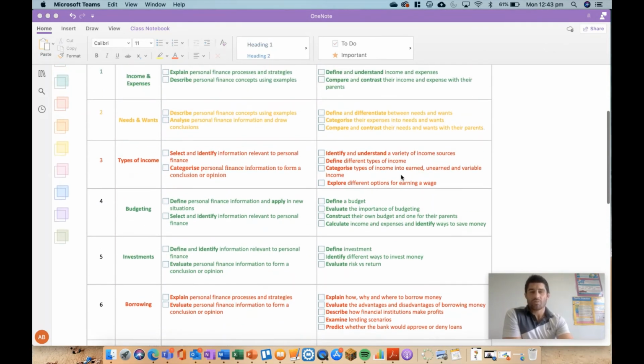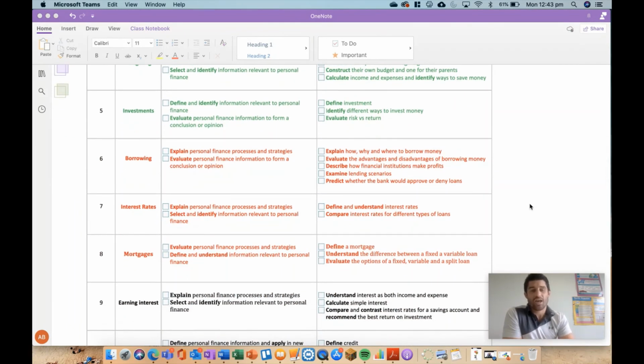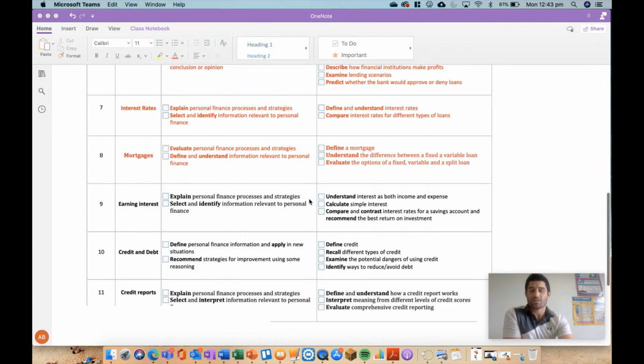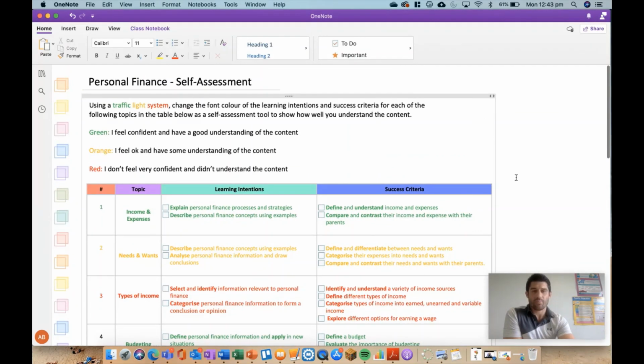Ideally, obviously, you want to have every kid highlighting green for every topic. It's an unrealistic world, but if you're good enough at teaching, there's the challenge, to get every kid to feel confident with every topic, then that's going to go a long way for them, obviously, heading towards assessment and things like that. So that's just one very quick way. One very quick way, using a traffic light system, I get the kids to do some self-assessment within their OneNotes.